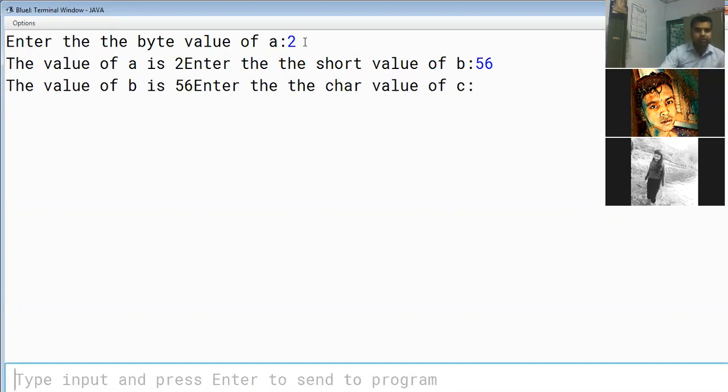why this has happened, because this is the only value taken from the user, and when you press enter, due to pressing enter, the cursor is changing its position. Due to the change of the position of the cursor, that is why your first printing statement is coming in the next line. But from next onwards, if you see, as long as you are taking the value, the compiler is reading that it is a print statement, it is not a println statement. So that is why all the printing statements are coming side by side.